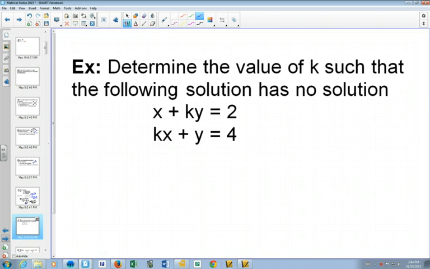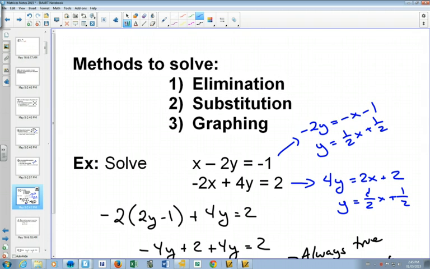On this one, we want no solutions. Or would you like to look at what would happen in the last one if we had used elimination? Okay, can do that quickly. If we had used elimination, you first have to pick a variable that you would like to eliminate, either the x or the y. Say you choose the x's. What I always like to do is I always like to get my coefficient in front of that variable to be the same but the opposite sign, so you can just add them together. It's okay to subtract functions too. I find that students make more mistakes with negative numbers when they subtract than when they add.